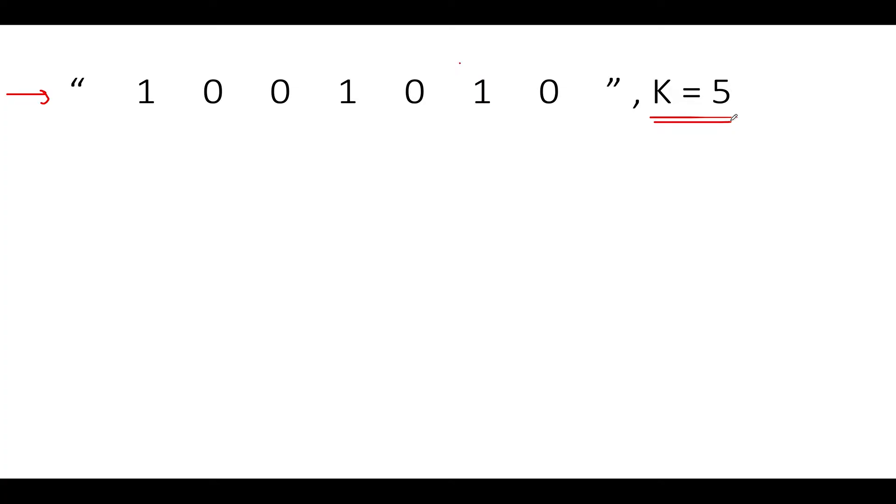We are interested in identifying the longest subsequence whose integer representation is less than or equal to 5. We know that zeros never contribute to increasing any value in binary representation, therefore we can pull out all zeros from the input string. This means all the zeros will be part of the answer. Now it's time to make the decision for ones.